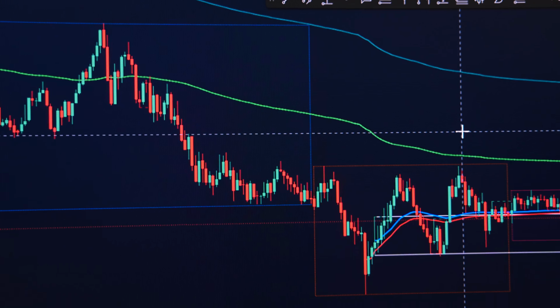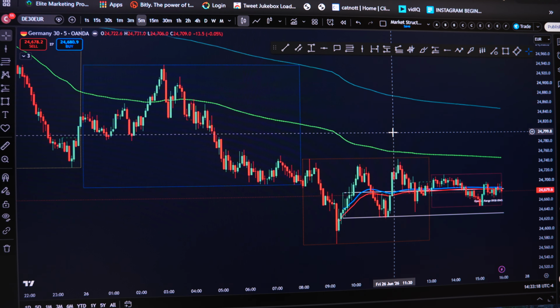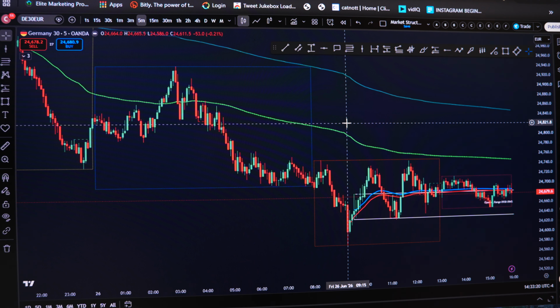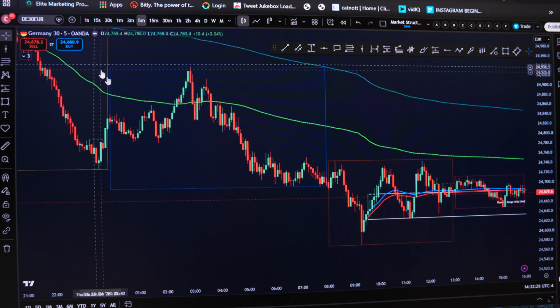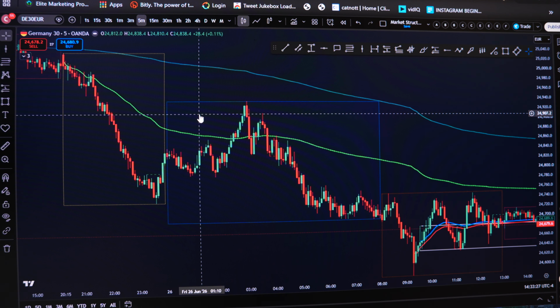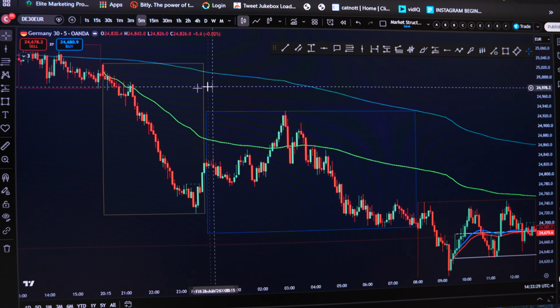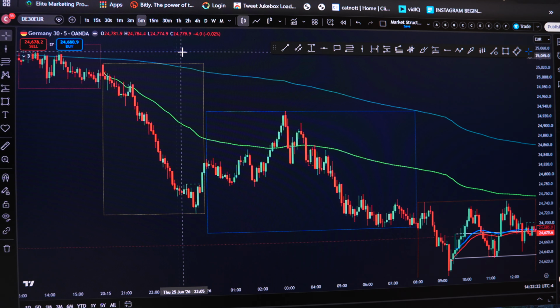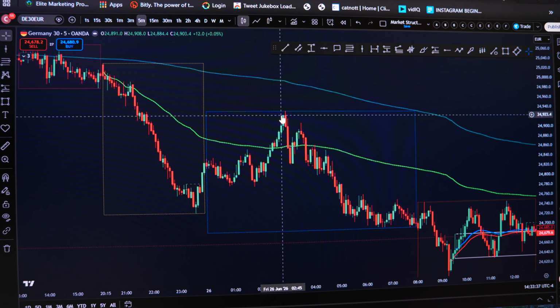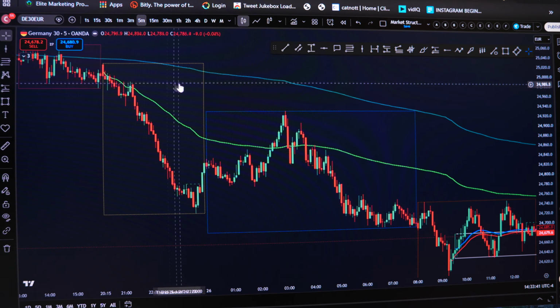Now the 30-minute ORB is basically the first 30 minutes of any session that you trade. For this example, I'm going to show you guys German 30. I like to trade German 30 in the London session, but this 30-minute ORB strategy, you can use it in any session. From what I've been doing, back testing when it comes to the strategy, the 30-minute ORB strategy works best in London when you're trading German 30.